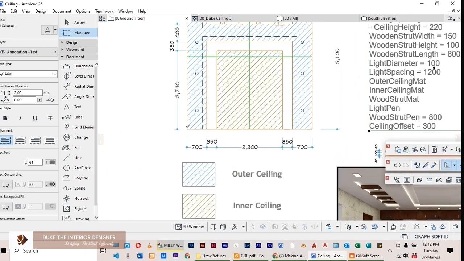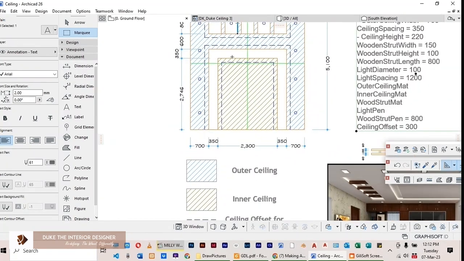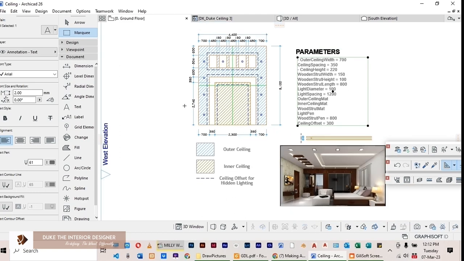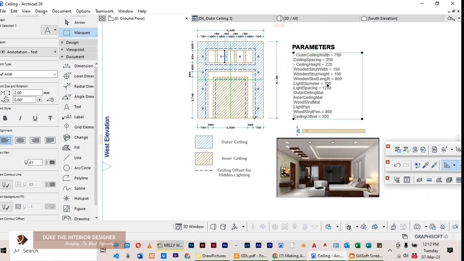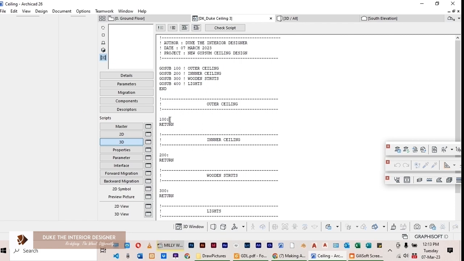So I'll start with this first point here. Then come here, move to this one, just like that. Or I use different methods to create this. There are several. I can create first the whole rectangle and then we remove the other parts. And I think that makes sense to me. So let's start from this point. Come here, come here, come here. So let's go. That's the outer ceiling.